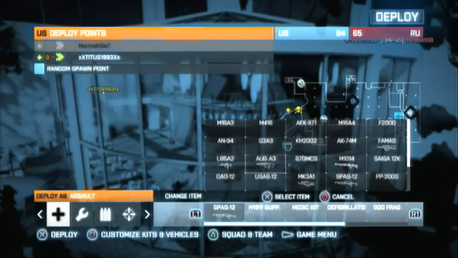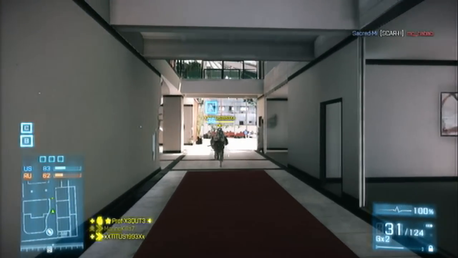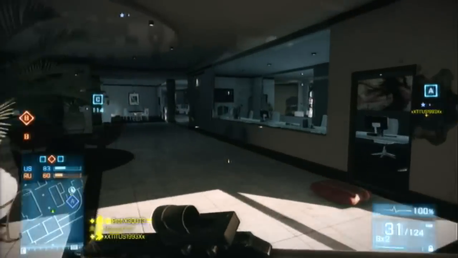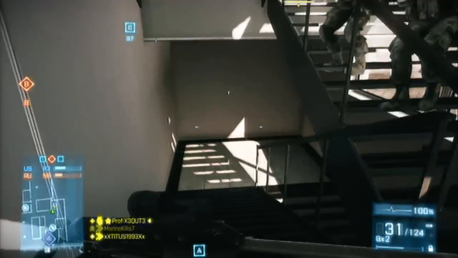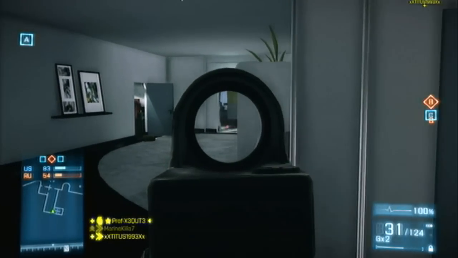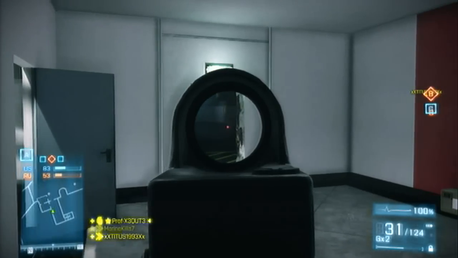I rarely sprint. I'm always aiming down sight and waiting for people to run into me. But just by looking at the other players, all they do is sprint around with SMGs and shotguns, just running and gunning. It's not the frag fest that everyone thought it would be, but it is a lot of running and gunning, and it does feel like Call of Duty, as I've said many times now. I was not afraid of it, obviously, but I didn't want it to feel like that, and I have to admit it kind of does.